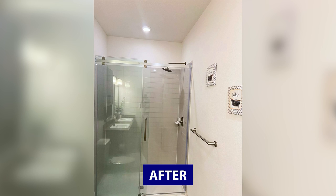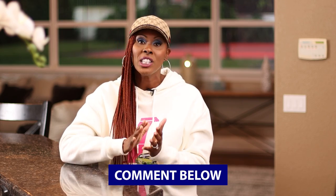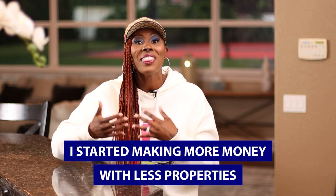Additionally, if there are properties that I own, I'm still getting the value, the equity, the appreciation, the tax deductions — all of the same things exist whether I do a long-term rental or do it on Airbnb. So it made quick sense for me to change my entire portfolio and really start focusing on short-term rentals. I started making even more money with less properties — literally less properties and more money because I was making more on each one. And when you add in corporate housing, which pays even more per night than Airbnb, this is an entire game changer.